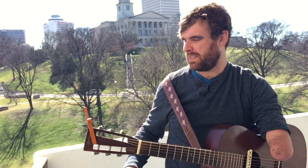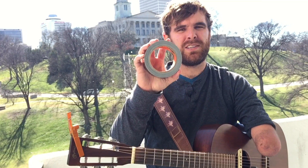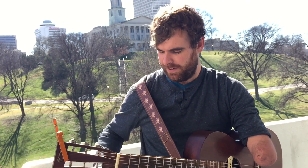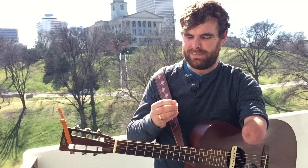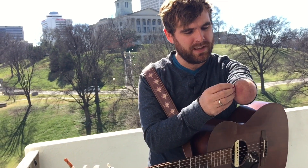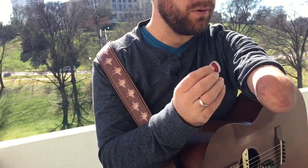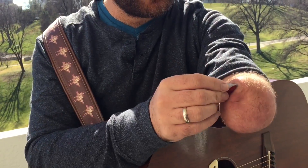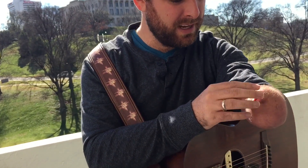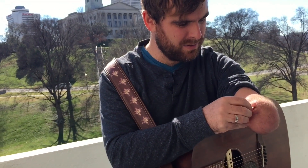So what I do is I take this really tough awesome tape called Gorilla Tape — the toughest tape on planet Earth — and I take a standard guitar pick like you get at the music store, and I put it on the end of my arm here. To give you a perspective, this is my elbow here, and so I just have this little space on the end of my arm that allows me to hold a pick in place just for a second without tape.